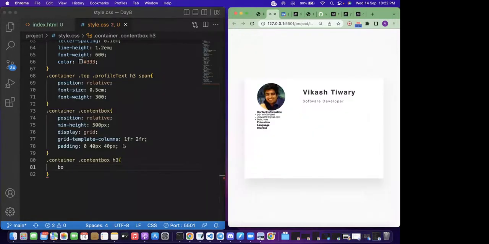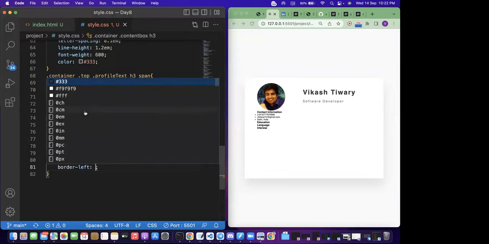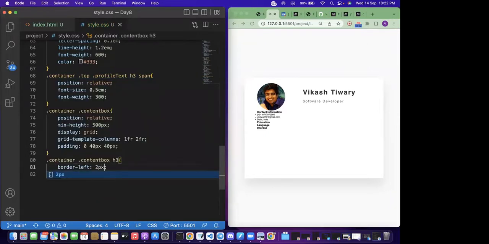I'll come in my part, border, and the left side only, and maybe 4 pixel solid pink. Can you see here? Can you see a very small border here right now?